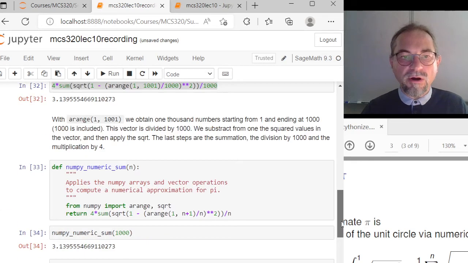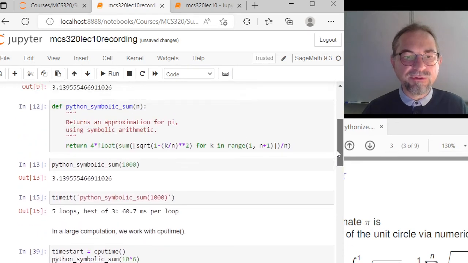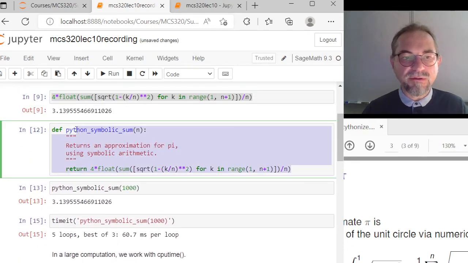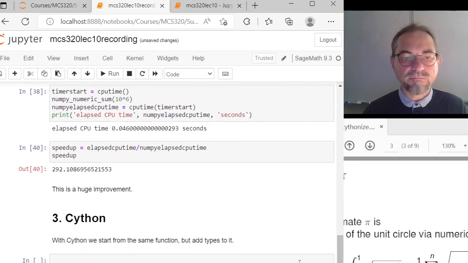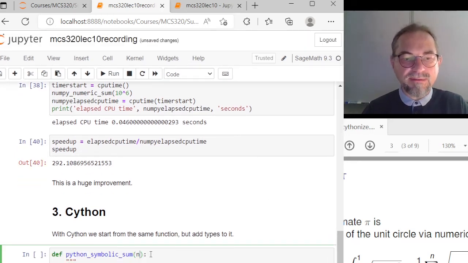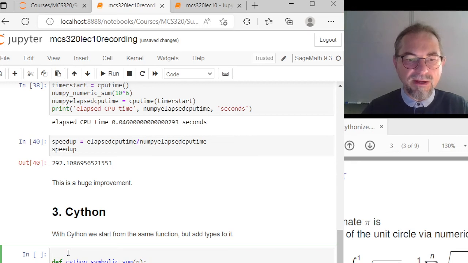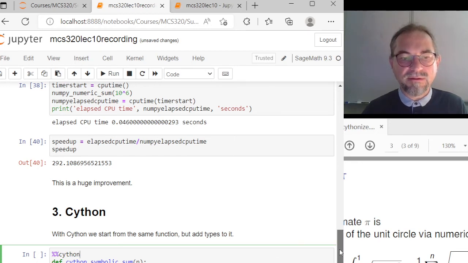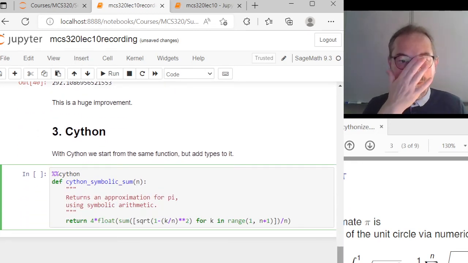So the first obvious improvement is actually to work with floats. So let me copy and paste this. So this is Cython, and then I have to add some directive that tells Sage that Cython code will come in.